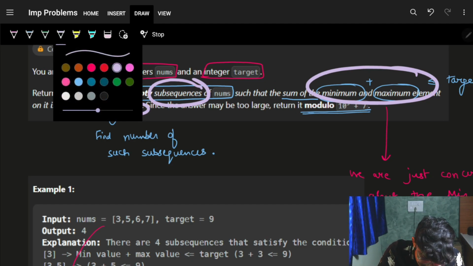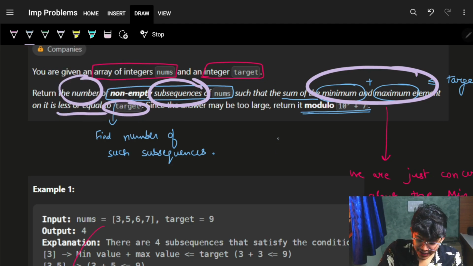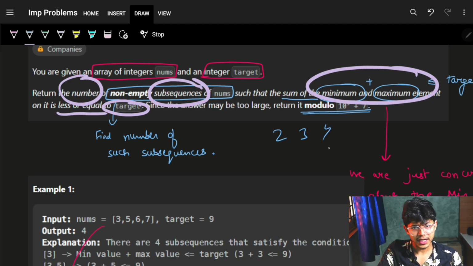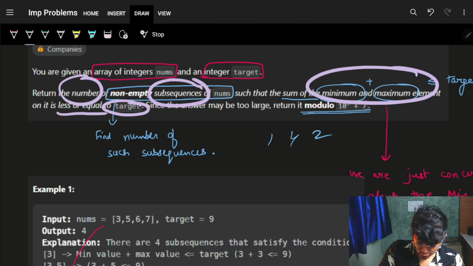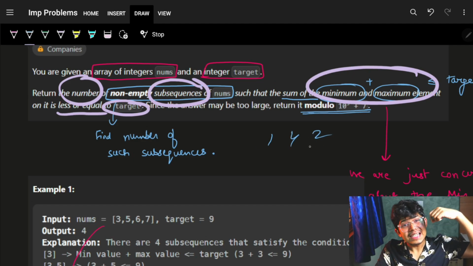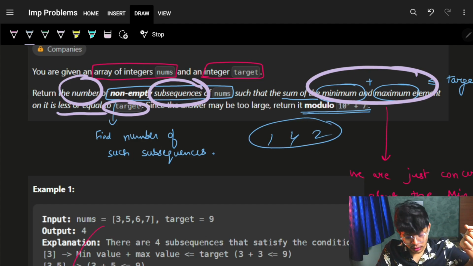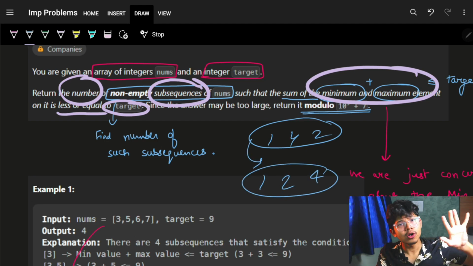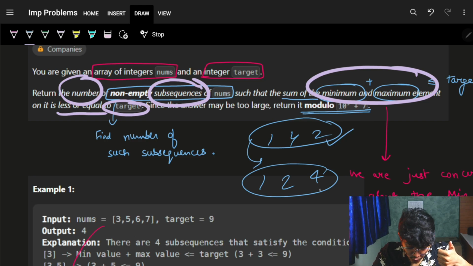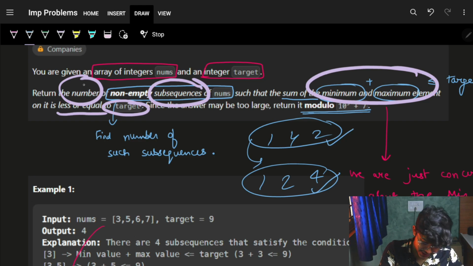Let's say I have 1, 2, 1, 4, 2. The number of subsequences of 1, 4, 2 and the number of subsequences of 1, 2, 4, are they both the same or not? Same.